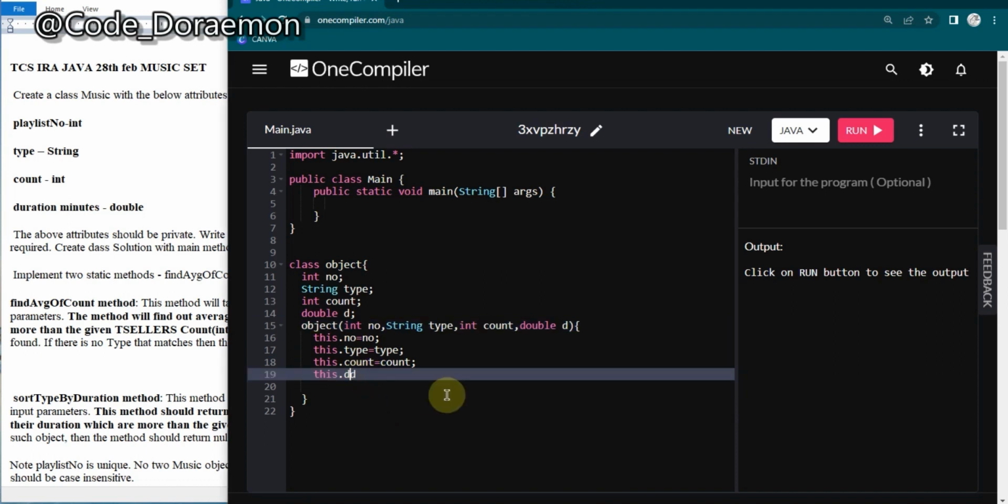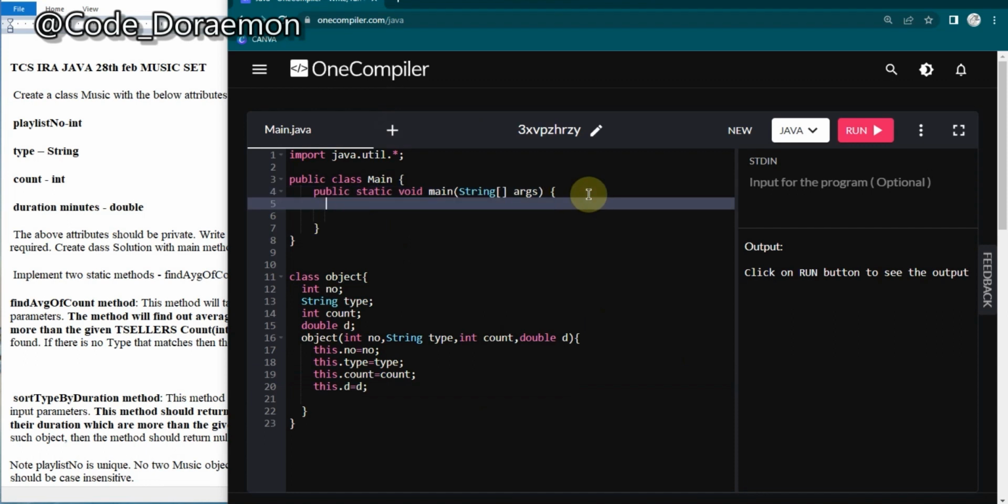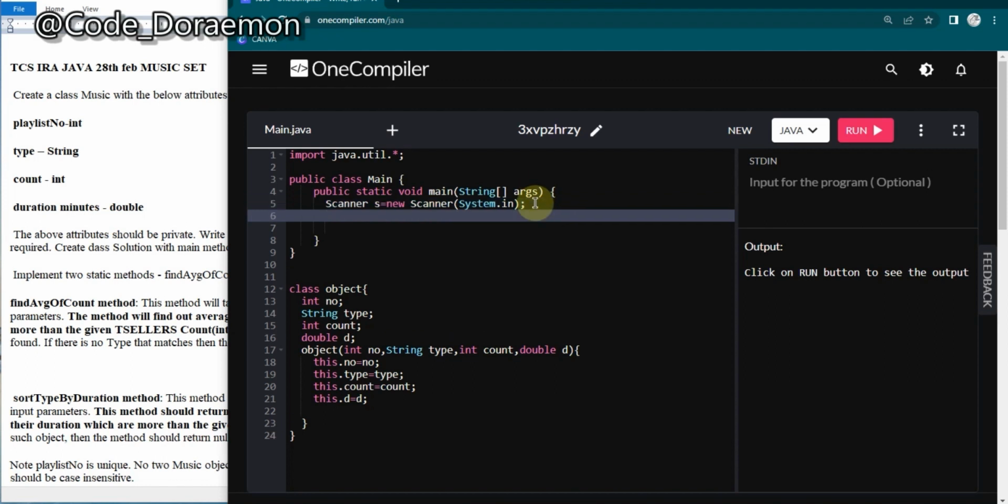So now we can forget about this object once you declare it. All the things are going to be in the main part, so let's get to the main part. First off, we have to declare a Scanner variable. If you are aware of Java, you know about the Scanner. If not, Scanner is a class which scans your input, and Java mostly uses this. That's why Java is considered a hard language to learn. But when you understand the concepts, it's going to be pretty simple. It is mostly a structure-based programming language, so we have to maintain the structure.